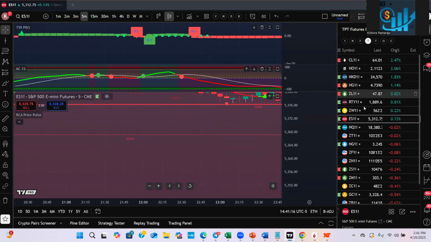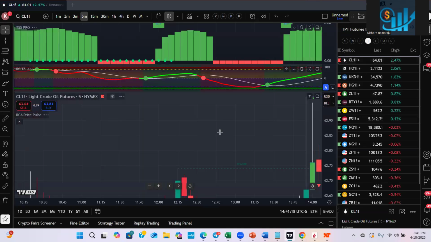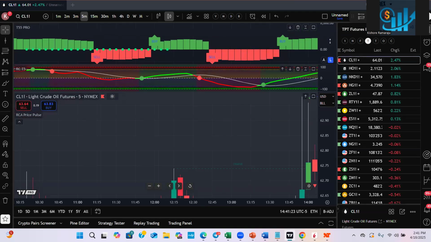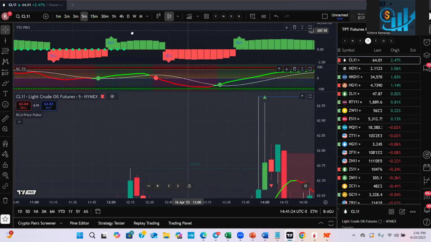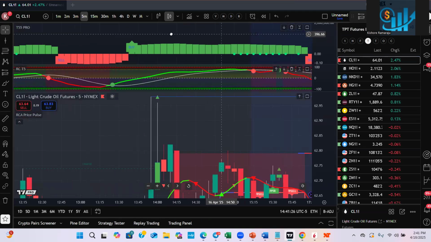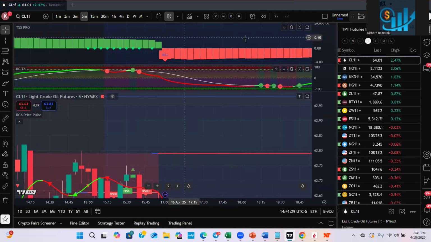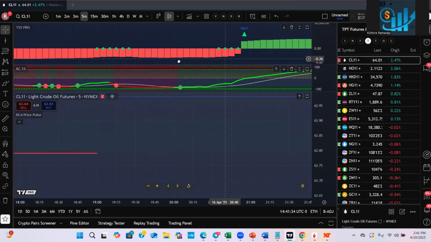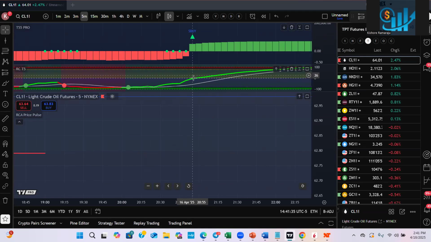So again, you can go to whichever ticker you want and you just check for whenever you have a strong buy, strong sell. Again, you can just go here. Okay, now I got a strong buy. I got a nice gap here.